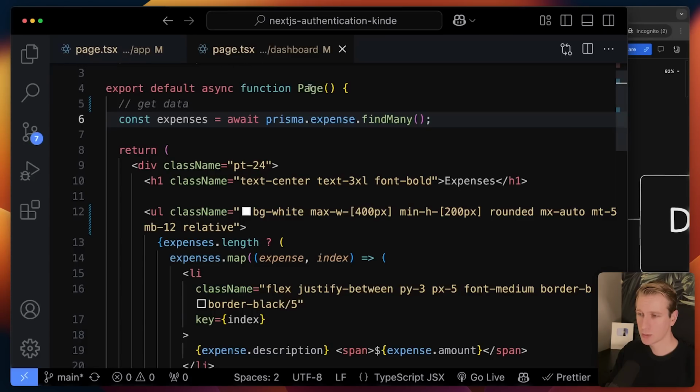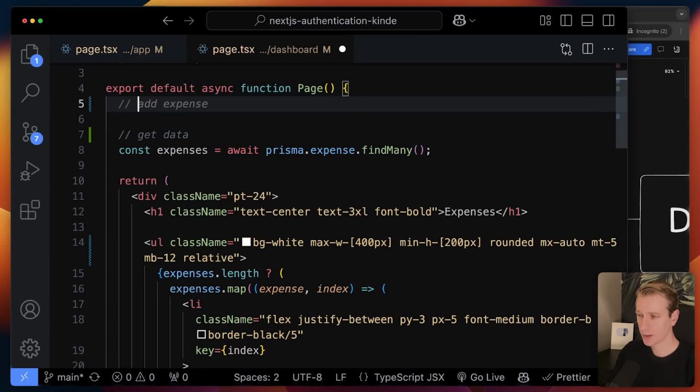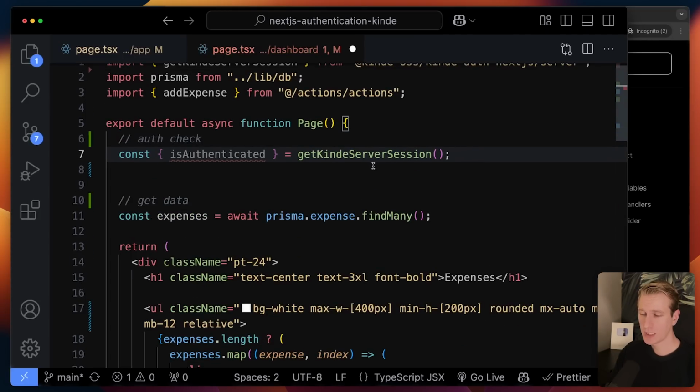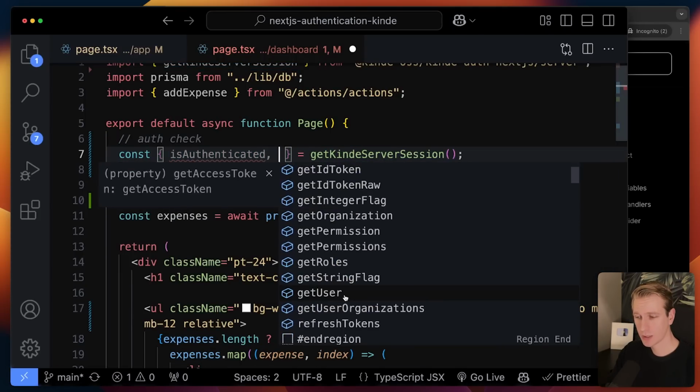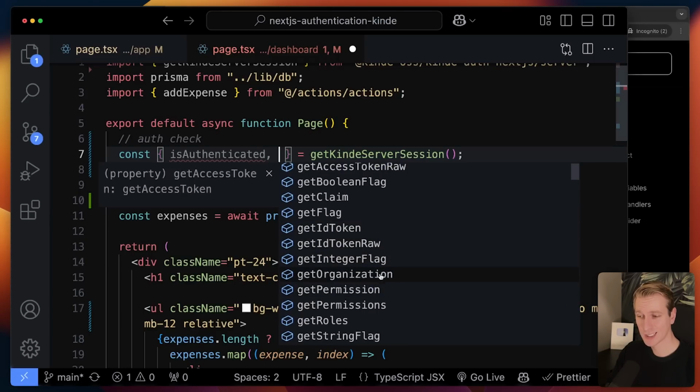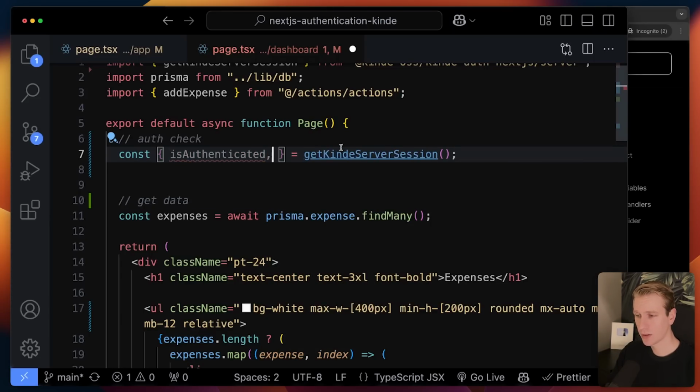So if we go to /dashboard, you can see this is actually a server component. And here we are accessing our data. We want to be very careful with that. So before we do that, we probably want to have an authentication check. So with Kinde, whenever we need some functionality, we can use the getKindeServerSession. So anywhere on the server, whether it's a server component, server action, or a route handler, we can use that. And we can get many things from this actually, even their access token, also the user itself, also the user information, their roles and permissions, the organization. But in this case, we just want to know if they're authenticated or not.